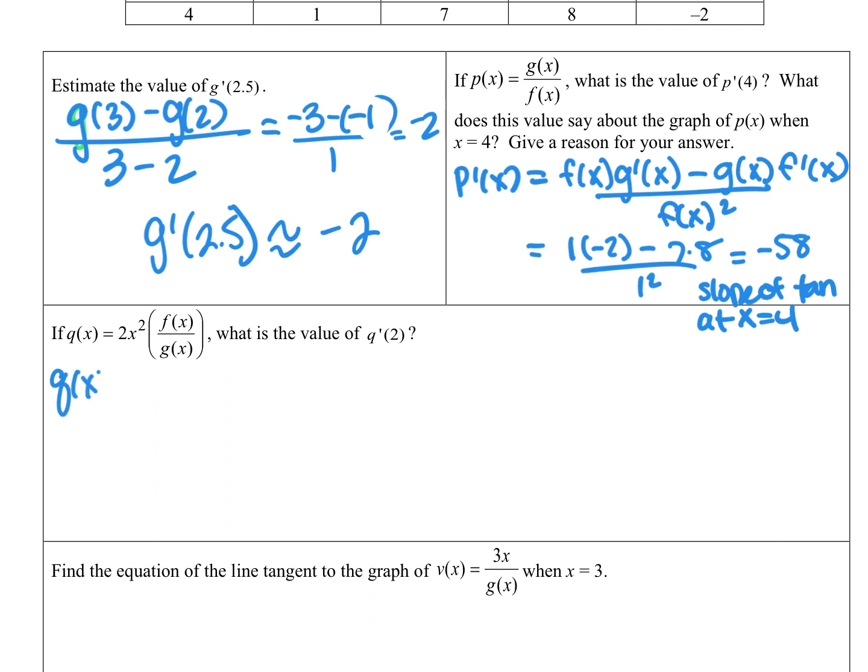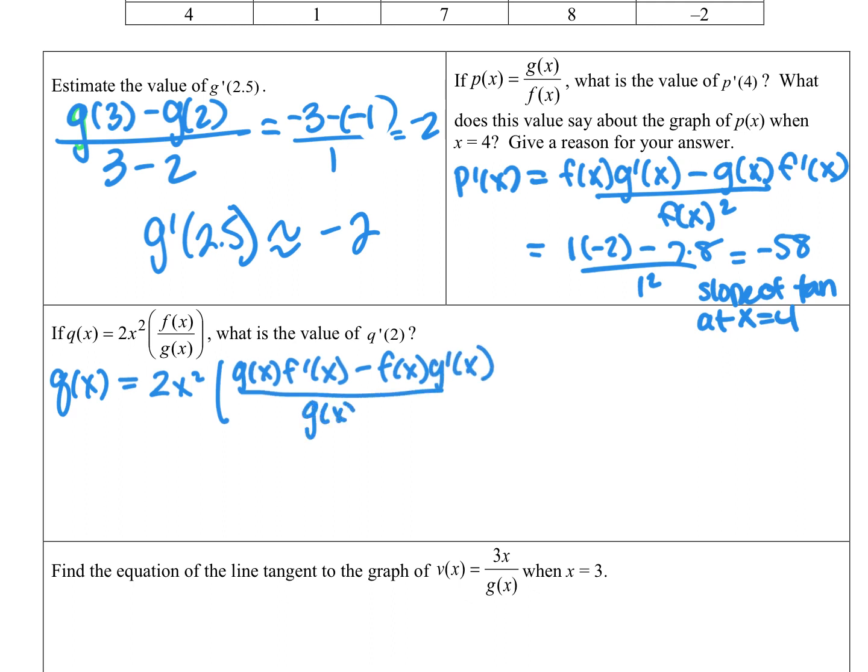Because first and foremost, it's a product. So first function, 2x squared. Then I'll do the derivative of f of x divided by g of x, right? First function times the derivative of this function. Now when I go to do the derivative of this function, what am I going to have to use? The quotient rule. So let's do that right now. So low, d high, minus high, d low, all over the square of what's below. That's all multiplied by 2x squared, right? Because that was just the first function times the derivative of the second function.